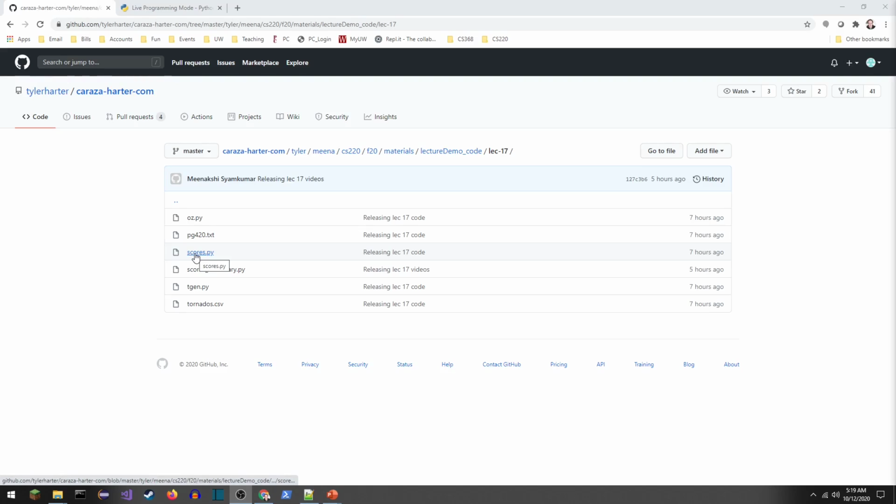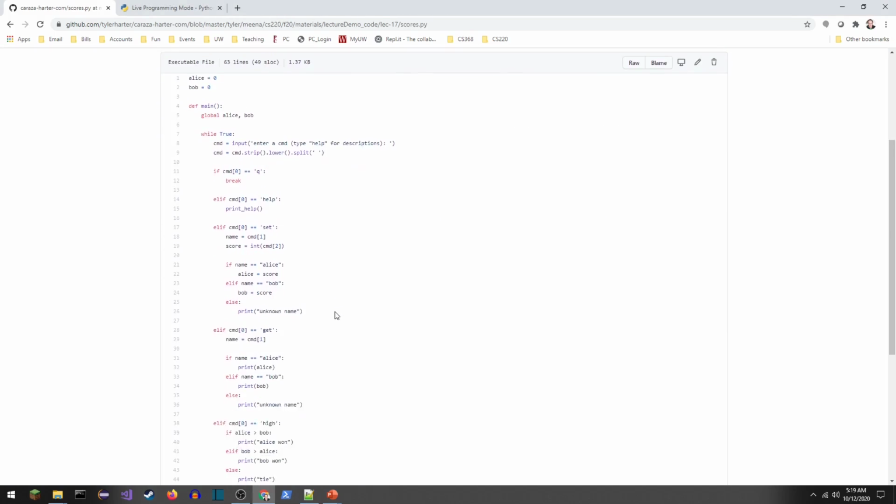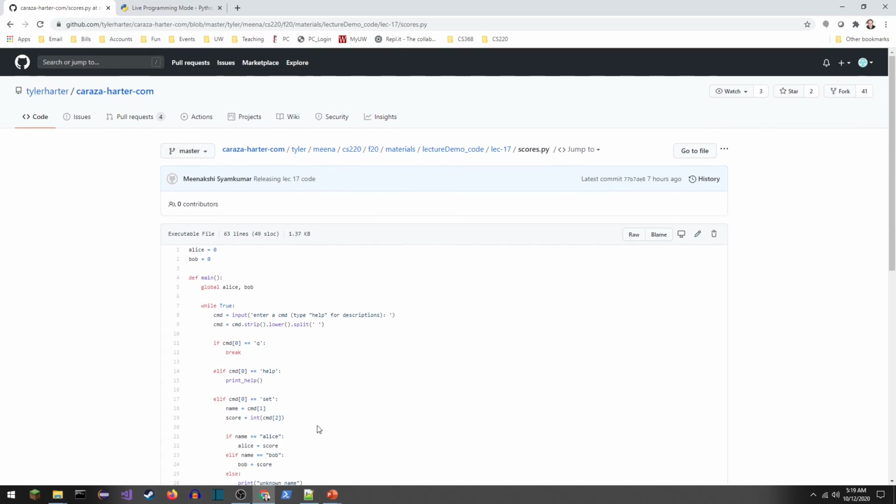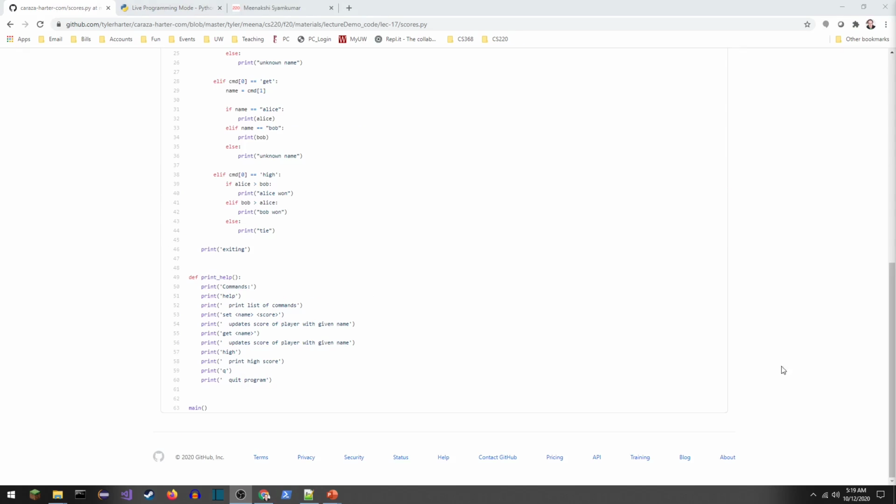Okay, we're going to be looking at this file right here, scores.py, and this is the one we're going to be changing this into. So scores.py is some sample code that does not use a dictionary. And we're going to go ahead and take this code and turn it into a version that's going to be a lot simpler and a lot more powerful that does take advantage of this new dictionary data structure that we're introducing today. So as we get started, if you guys want to go ahead and download that while I'm doing the introduction, that would save you a little bit of time later. Go ahead and do that.